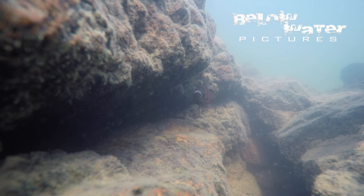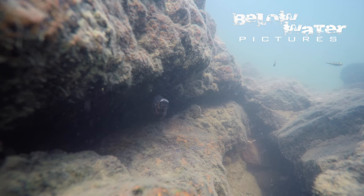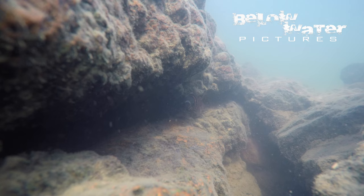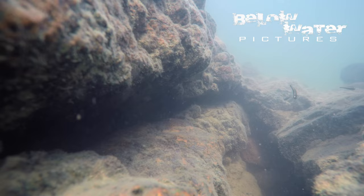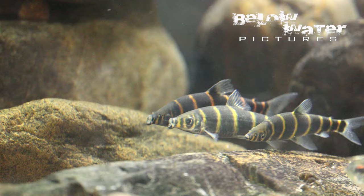You would also see zebra plecos, maybe Ancistrus ranunculus, Hypancistrus wolverine and others in these spaces. The Flaminguinho, as this species is called by the fishermen, is actually quite rare in the river. It is cryptic, so you don't see these swimming around, but if you look long enough in places with highly complex bottoms, you can find them. You just don't see many of them together.